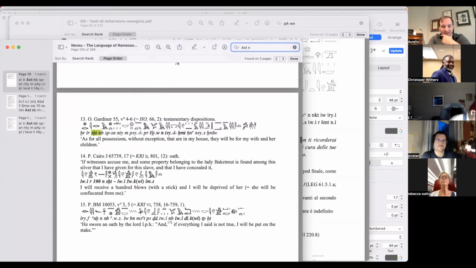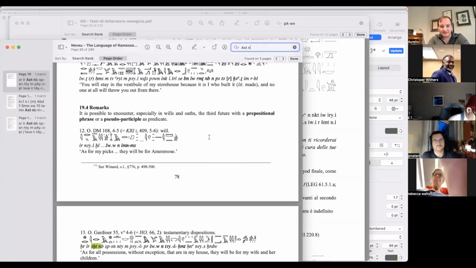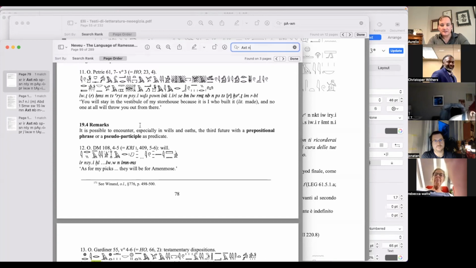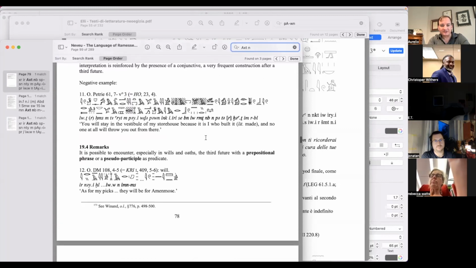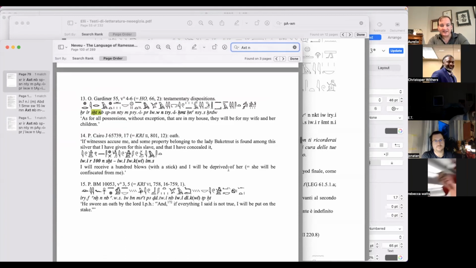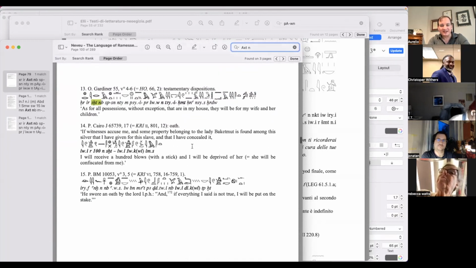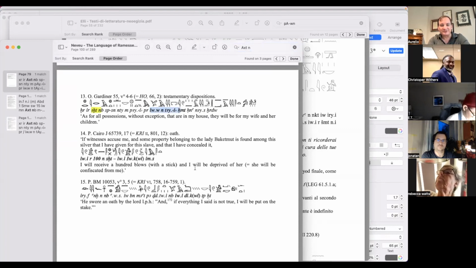Well, he transcribes it this way as well. EUN. So they are, and I don't remember if there's a, okay. He has it under third future here, which is what I was thinking of. But I guess, yeah, okay, that makes some sense. So it is a third future, but it doesn't use the R. You subject R something something verb, but this being a prepositional phrase. Okay, I get it. It's an equivalent basically to a third future. But so yeah, it makes sense to translate it as a future. They will be for my wife and her descendants or her children.